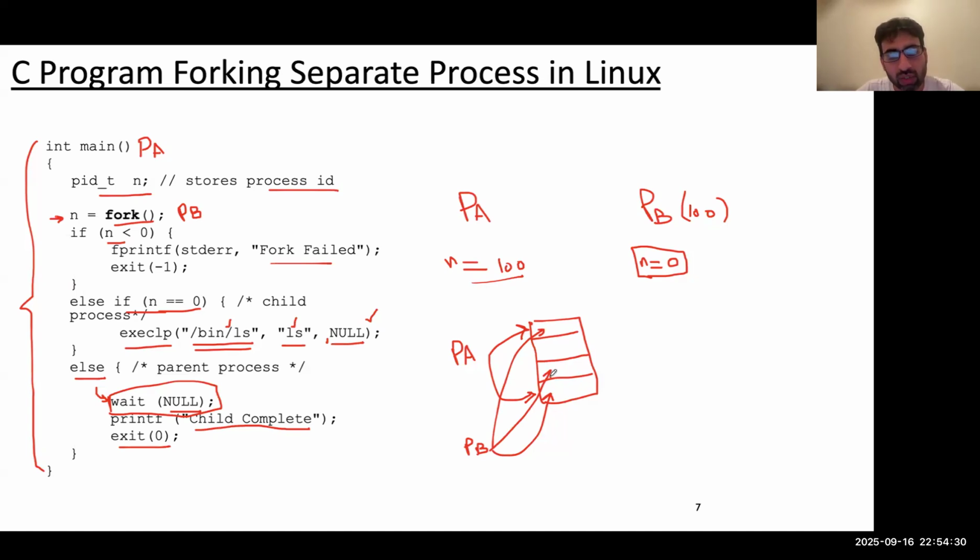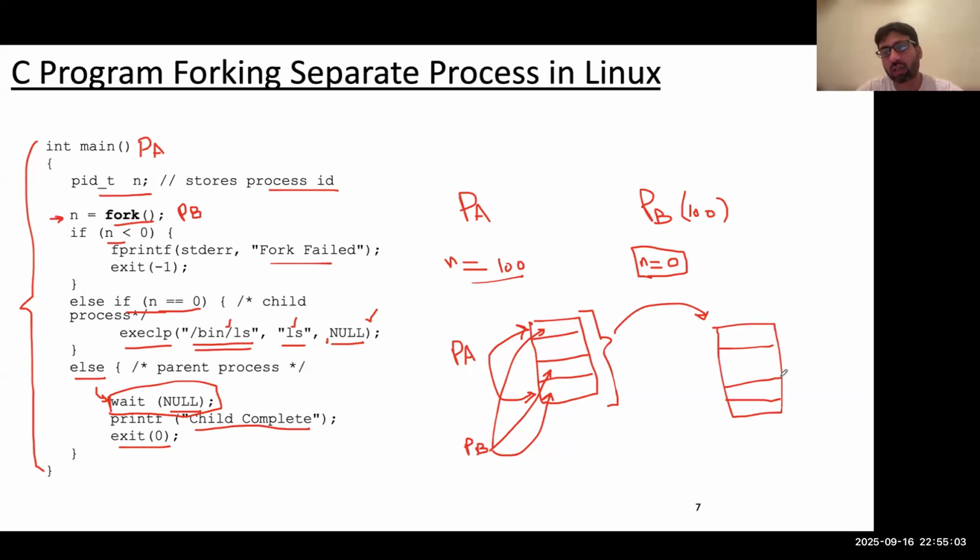What happens when you do the fork is that the address space of process A is copied or duplicated, and then it becomes the address space of process B. The whole address space of process A is copied into another location in memory, an exact same copy. Everything is the same, even the program counter.